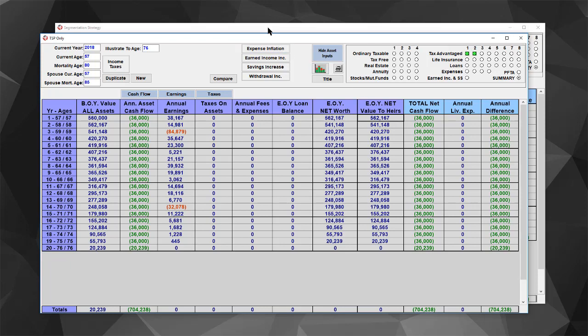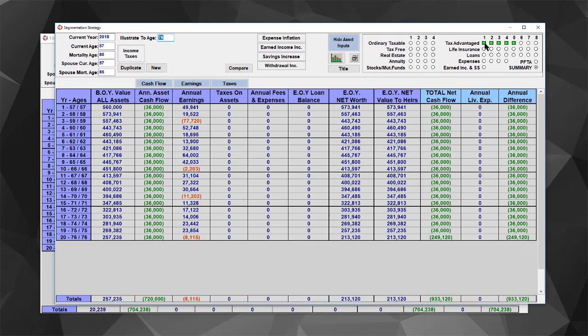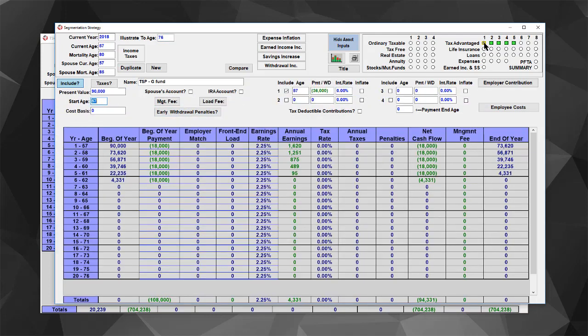But what I ended up using the asset flow calculator to do was, watch how I did this. I went from having two accounts to showing the value of need, and in this case, we needed to leave some money in the TSP because of distributions before age 59 and a half. So I broke it into 5 accounts, as you can see here, and I could toggle these on and off with a right click if necessary. What I want to do is come over and look at these for you and show you what I did, and then ultimately show the story.